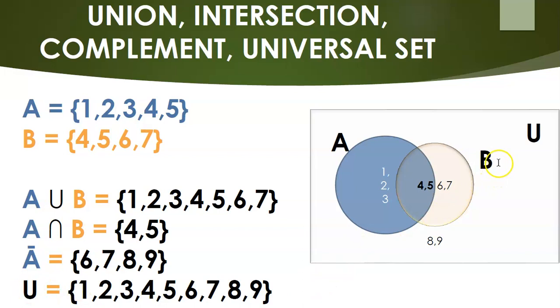Right now, a universal set is nothing but all the elements that we're looking at. So not just the elements in the sets A and B, but also the elements outside of A and B. So the universe in this case consists of 1, 2, 3, 4, 5, 6, 7 as well as 8, 9. So A bar is all the elements within the universe that are not in the set A. That is why we get 6, 7, 8, and 9. They are all within the universe, but they are not in the set A. Hope that was clear enough.